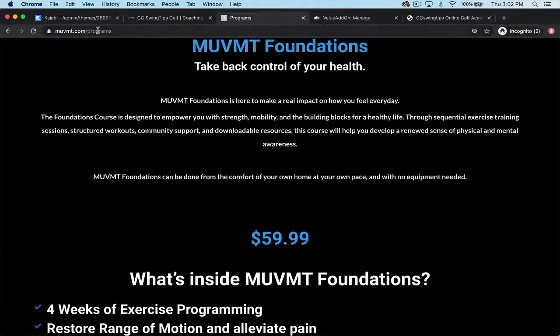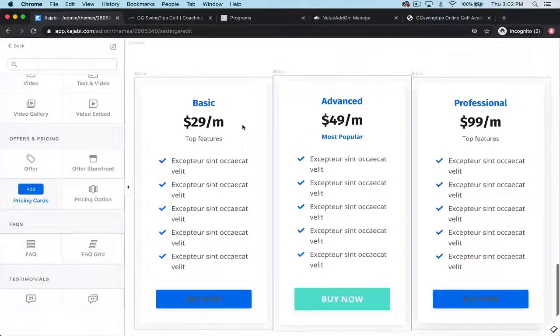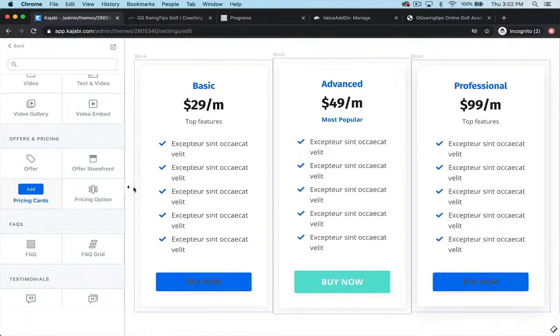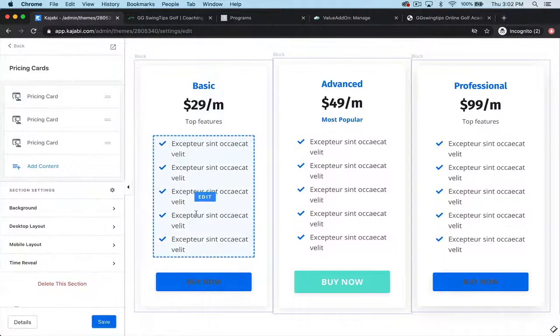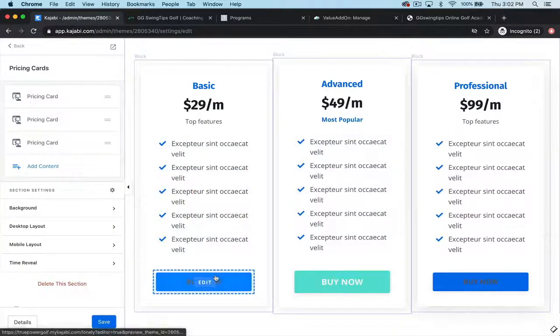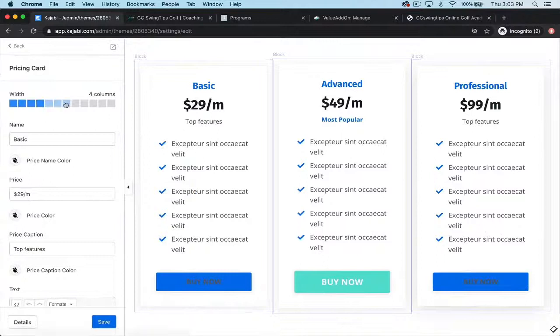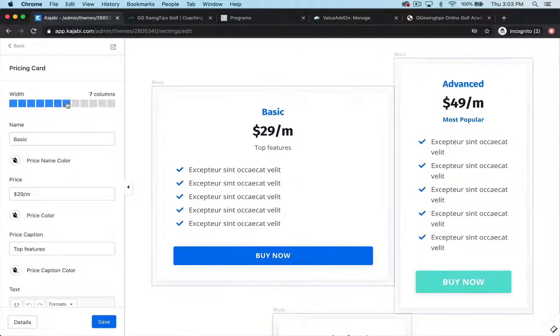So moving back to the back end of Kajabi, really nice templates. If I add this, you can play around with lots of different things in here. Look at these, buy now button, buy now. You can change the text, you can change the buttons, the color, everything. I'll just click on a couple things here so you can get an idea. So I'm going to click on this price card. I can change the width of it to make it bigger. So that's cool. It gives it a different dynamic look.